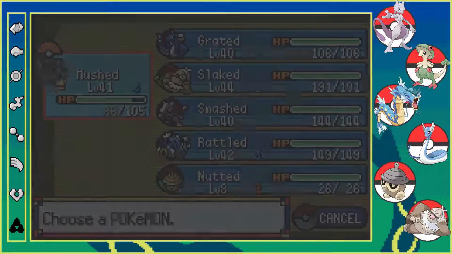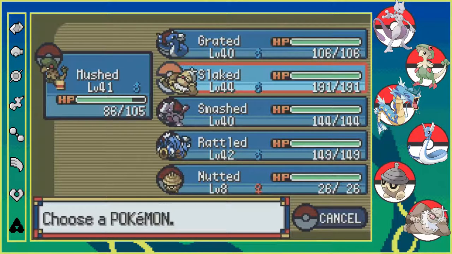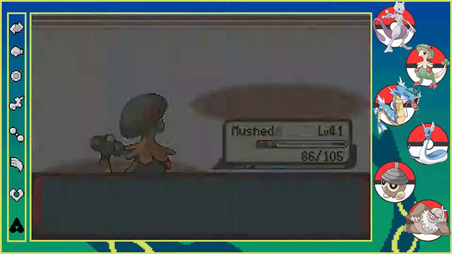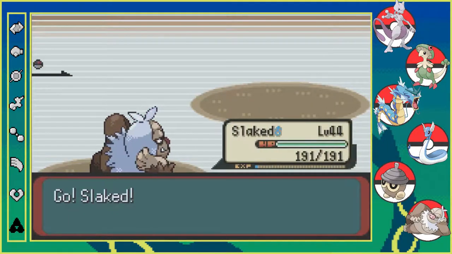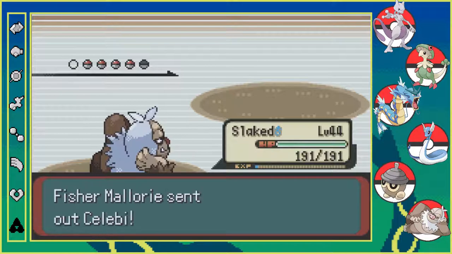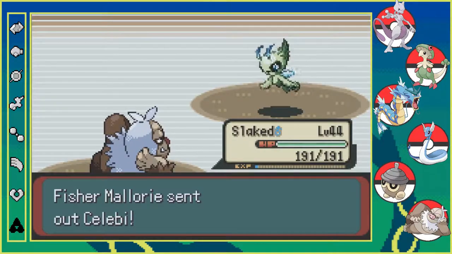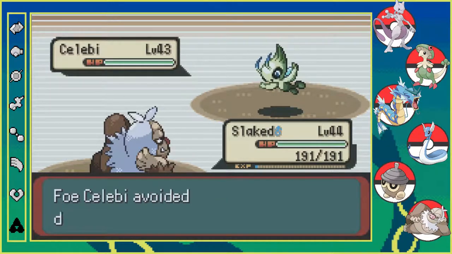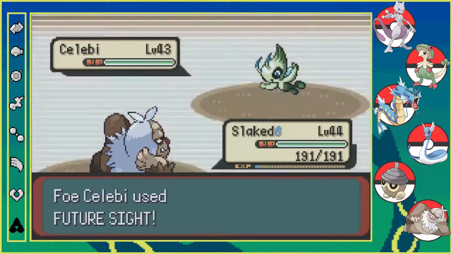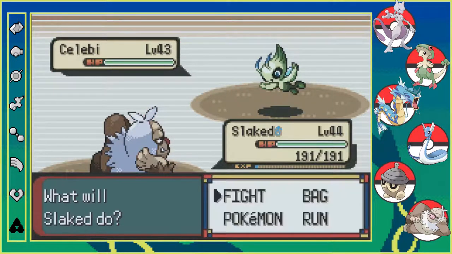Celebi. Ooh. We are gonna go to Slack for that one. Is this gonna be his ace? Level 43, not his ace, okay. I forgot that Celebi has Wonder Guard. Oh my god.